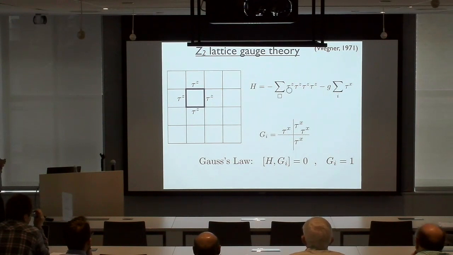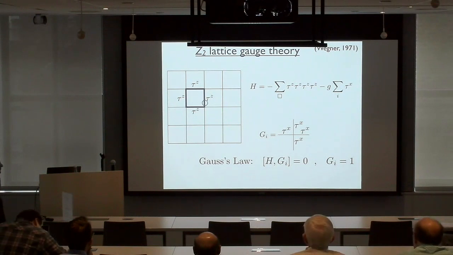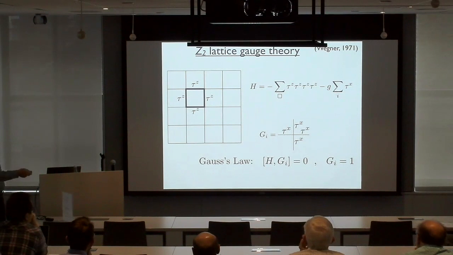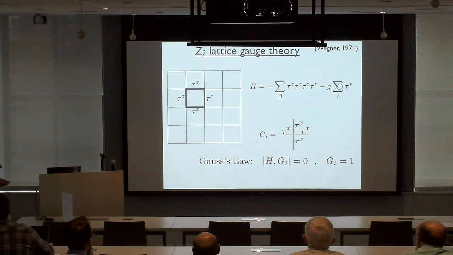So there's an interaction which takes the qubits around a plaquette, and you get the product of the tau z operators on this plaquette. And you do this for every plaquette. And so if you use the tau z basis, then the product of the spins around here wants to be +1. Now it can be -1, and I'll refer to that state where the product of tau z is -1 around a plaquette as carrying a flux. So there'll be a flux which has only one value, which is -1. Okay, and that's going to cost some energy because of this negative sign that I put over there. The other term is something that doesn't commute with this term in the Hamiltonian. It's just something that flips the spin with some amplitude g. So this is tau x.